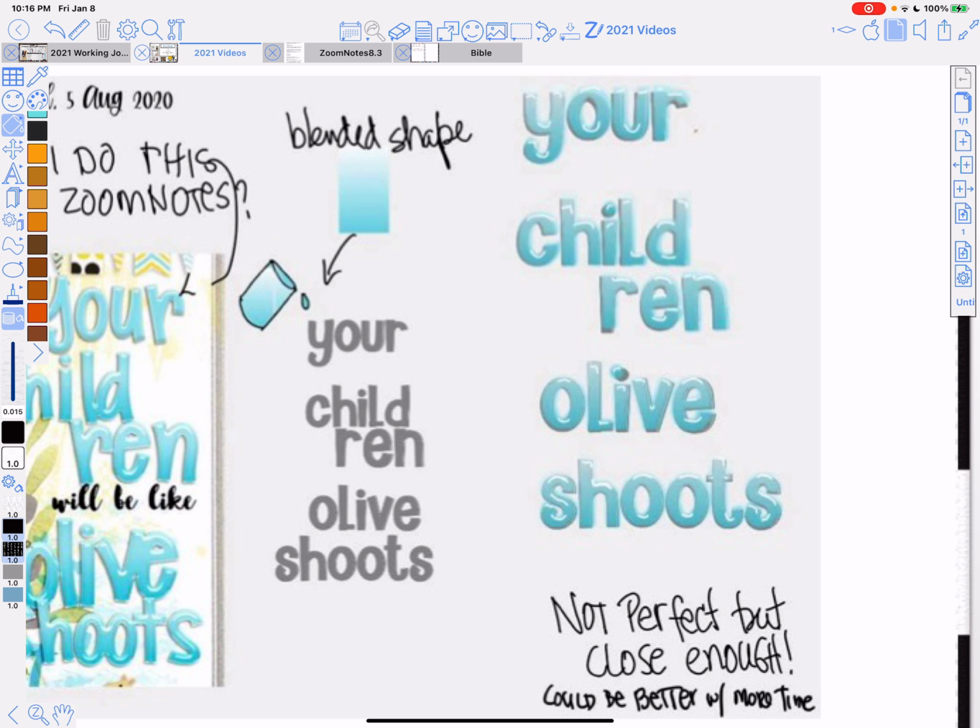And then I filled the bucket with that blend, tapped on each one of these letters, and then just drew a little white line on the top of each letter, like I was pretending that's where snow would stay. If you had snow and these letters outside, I put just a tad of white where it would sit if it landed on the letters, and it made it look kind of plastic.